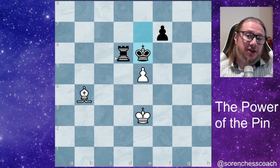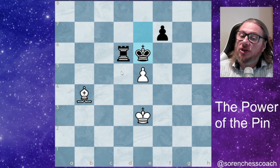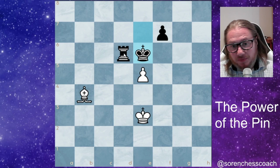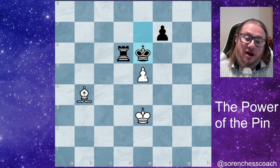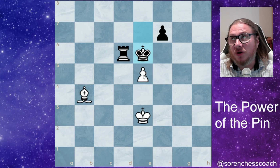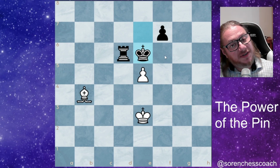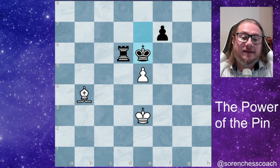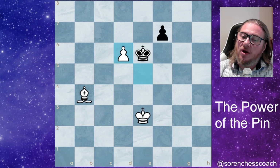Another subtlety, though, it's not finished. You can win this if you do the capture with the right piece. So now, rather than taking with the bishop, which will be replied to with f6, and then you've got an issue because they're challenging your pawn. Remember, if you're actually losing this pawn, it's going to be a draw. You're not going to lose, but once you take the pawn on f6, so to speak, the king will capture your guy here. And that's about it. So let's take the rook with the pawn.